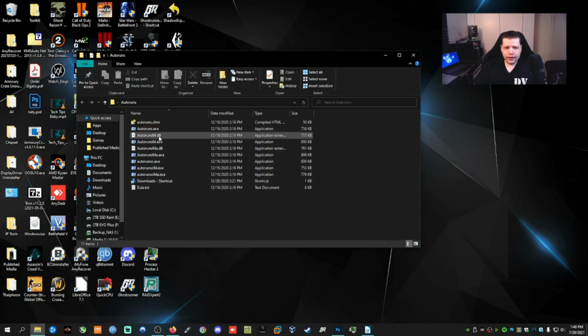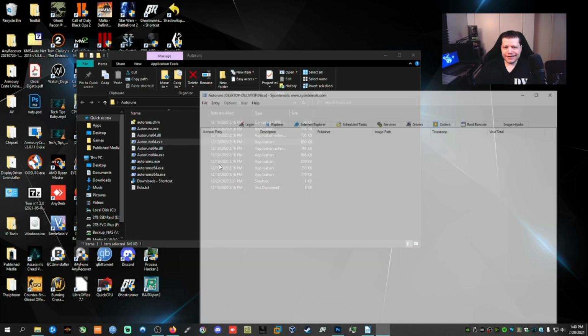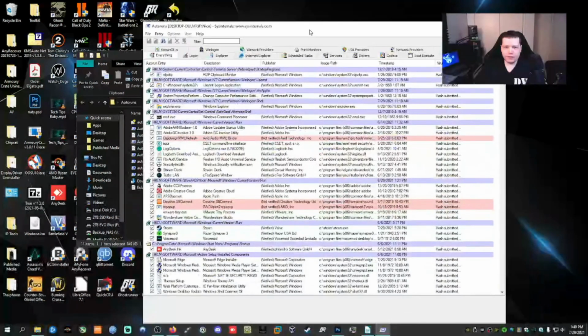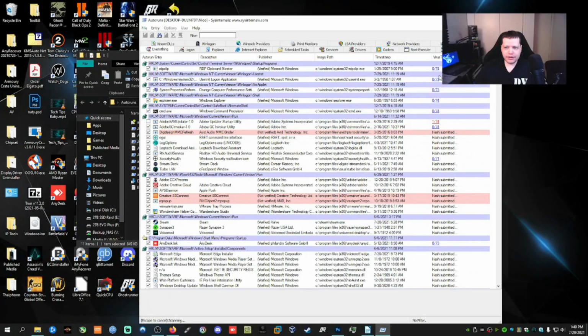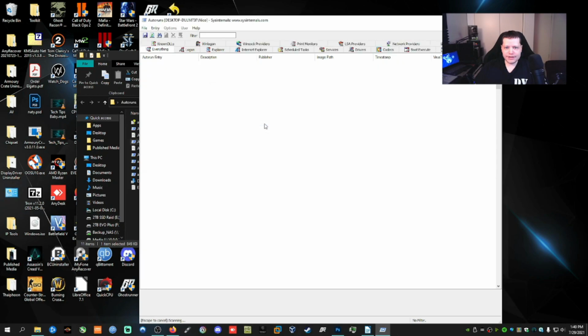Inside the folder, you'll have Autoruns.exe and Autoruns64.exe. If you have a modern machine with 4 gigs of RAM or more, most likely you're on 64. So you'll right click on this and run as administrator. This will be what you see first. You won't have this showing here on the right. So what you'll do is hit F12 to stop the scan, and you will go to Options, Scan Options, and then check these boxes here. Check virustotal.com and submit unknown images, then click Rescan.